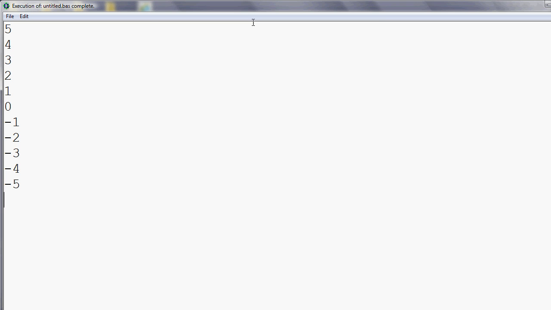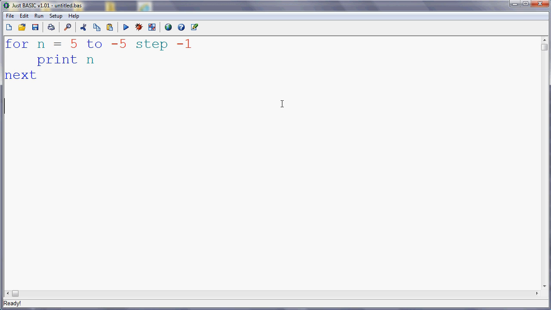So that's a quick introduction to repetition in Just Basic using the for loop. It takes for, a variable name. It needs to be a numeric variable, but you can call it whatever you like. It has a starting number and an ending number, and an optional step size if you don't want to go up in ones. If you miss that out, it'll go up in ones. If you want to go down or you want to go up in other steps, then you need the step in there. This variable here is usually called a loop counter.